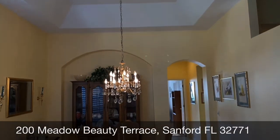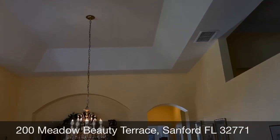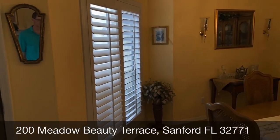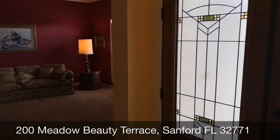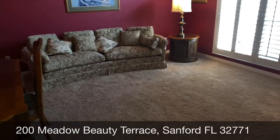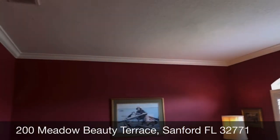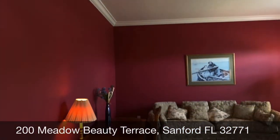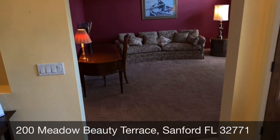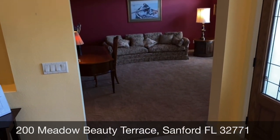This is the dining room, with beautiful tall tray ceilings. The floor plan really makes it feel very open. There are beautiful plantation shutters throughout. Switching over here, we go into a very large, spacious living room, which also has beautiful shutters and crown molding throughout. A lot of people actually convert this particular room into an office — put in two French doors and it makes a very nice-sized office.